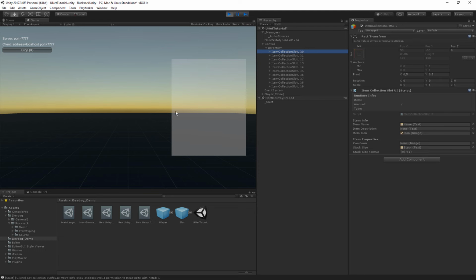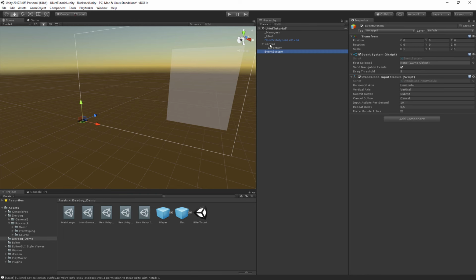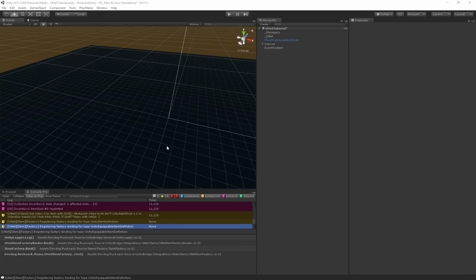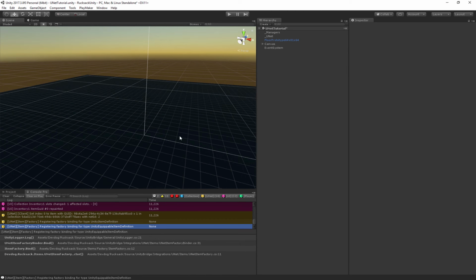So the collection is empty, there are no items in it, but as you can see, it actually generated these slots. And you can see in the runtime information here on the right that the slot is completely empty, so there's no items in it. So let's create an item in the world that we can pick up, and once we do, it should go into the inventory collection and repaint the UI. Let's go to our demo floor. So let's set up an object that we can click, and when we click it, we add an item to our inventory and the UI will repaint.